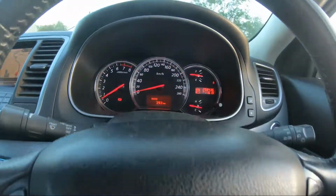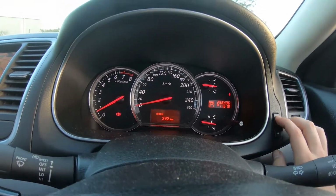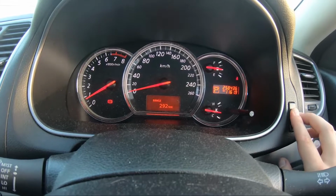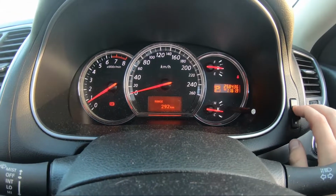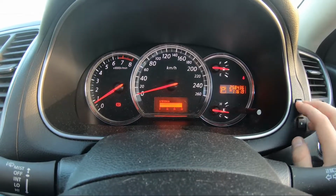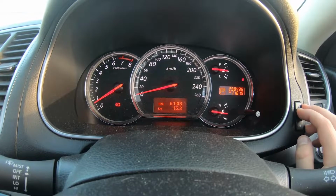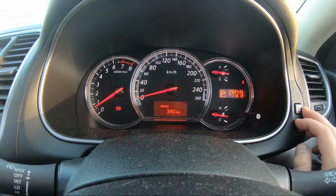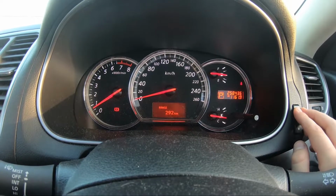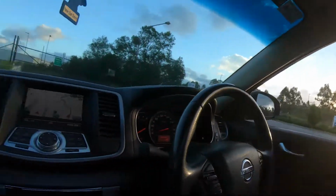And yeah, the instrument cluster is very simple in its layout. You can change the screen of that small screen right in the middle under the speedometer: outside temperature, settings, liters per 100 kilometers. Yep, so as you can see, mileage isn't really this car's thing, although it does do 600 kilometers to the tank roughly. So not bad for a 3.5 litre V6, and this is why this engine is just miraculous, really.